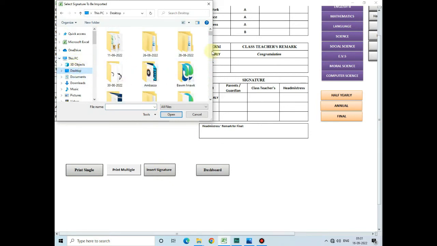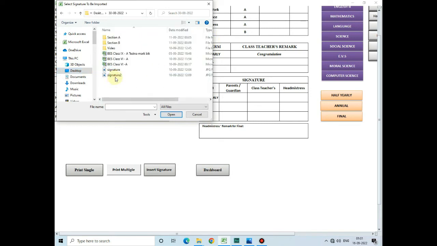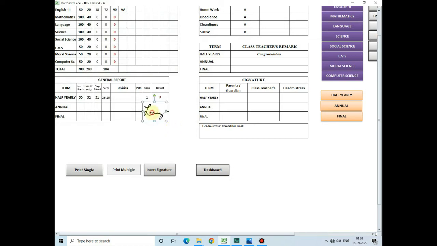Let's say I keep my signature over here. Then I select this one, and now when I open, it is coming here. Then I'll take it, and let's say I'll put it here on the language class teacher. Okay, see, like this we can insert the signature.